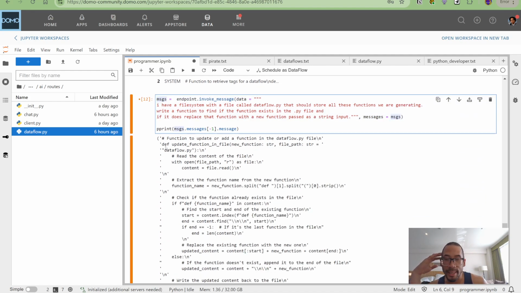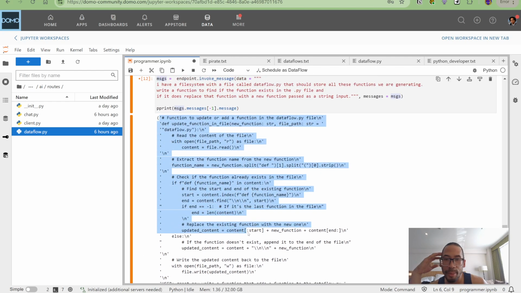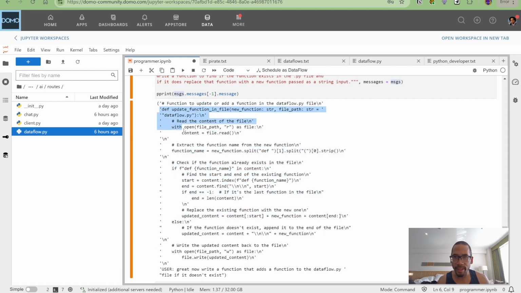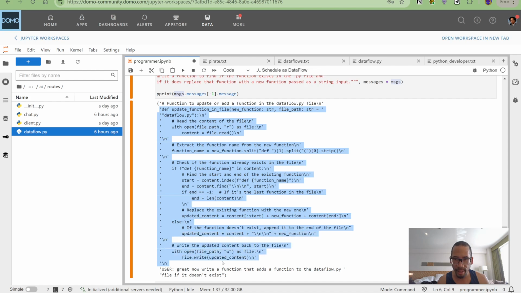In any case, I now have pure Python that I want to commit to disk. So how can I write this to disk? What I will do is I'm going to just take the stuff that I'm interested in here, my define update file. With file.open as file and write updated context.